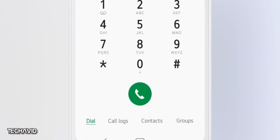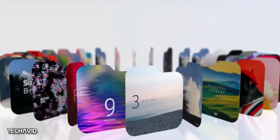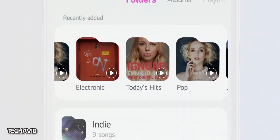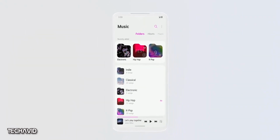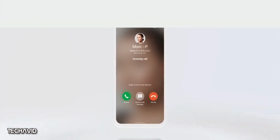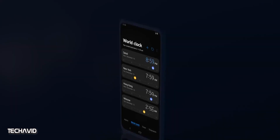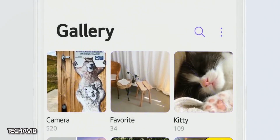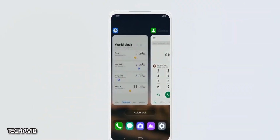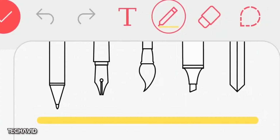The video has since been taken down because the video immediately started drawing comparisons with Samsung's One UI and how similar UX 9 is to One UI. Now we don't know if the company decided to remove all the information about LG UX 9.0 due to the apparent similarities with the One UI, or simply because it was shared earlier than intended. But what we saw in the video made us both optimistic and a bit worried. Now I said worried because many of you like the stock Android and the UX might not be well optimized.